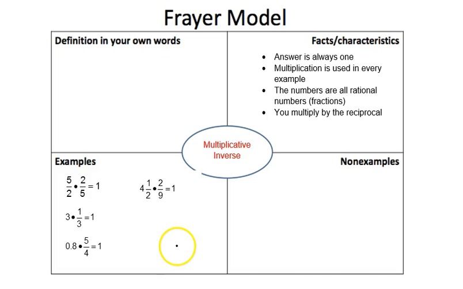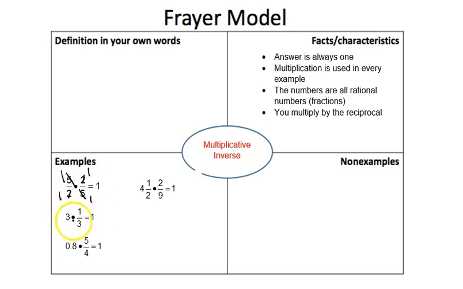And the reason that the answer is always 1 is because we multiplied by the reciprocal in each problem. This first example, 5/2 times 2/5, you can easily see the reciprocals here. Remember, a reciprocal is when you flip the fraction. The reason the answer will always be 1 is because you can cross simplify, or you might know that as cross divide, the 5's. 5 divided by 5 is 1. And we could cross simplify or cross divide the 2's. 2 divided by 2 is also 1. So you end up with 1 times 1, which is 1.